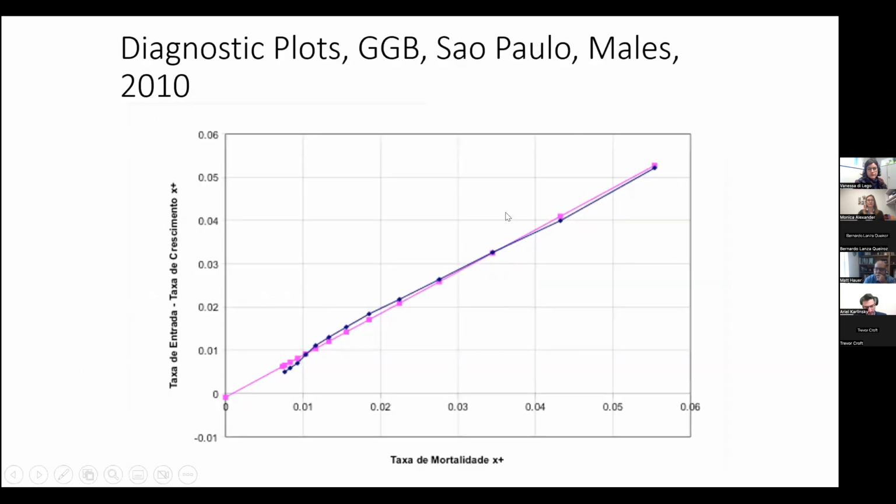So this is an example of the diagnostic plot. This is the case of São Paulo in Brazil, using the general growth balance, the 2010 census data. The pink line is the adjusted estimates, and the blue ones are the observed, the actual estimates, and we want to estimate the intercept and the slope to have our census function and also the level of completeness. And we see for São Paulo, it looks quite good. We have the K factor around 1, and the C is also around 1. So São Paulo has quite good data in Brazil, and the census quality is very good. So for any age range we choose here, we will get quite similar results.